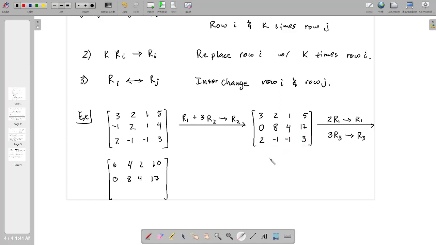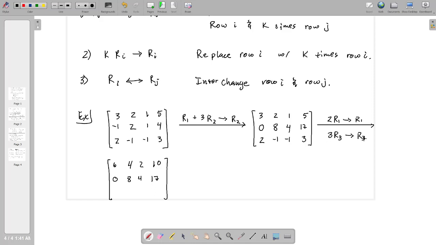Now, the reason that I'm doing this is to sort of get us used to trying to eliminate the first element. Notice that I eliminated the first element here. I made it a 0. That's kind of what we want. We would like to have a triangular matrix. And you'll see why in a little bit, but for right now, just kind of bear with this.